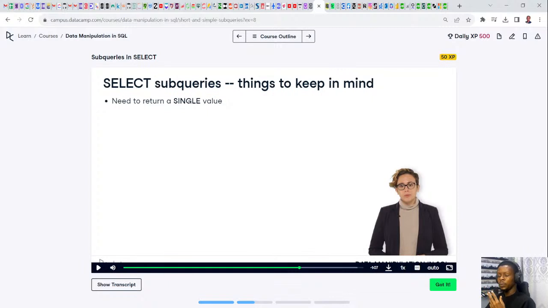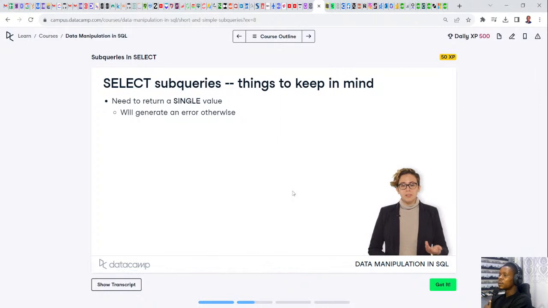The examples I did yesterday were returning two columns in the from clause, rather than the where clause. So the where clause returns a single value. Subqueries in the select statement also return a single value. If a subquery returns multiple rows or even multiple columns, your entire query will generate an error. This is because the information retrieved in a select query is applied identically to each row in the dataset, and that's not possible if there's more than one unit of information.